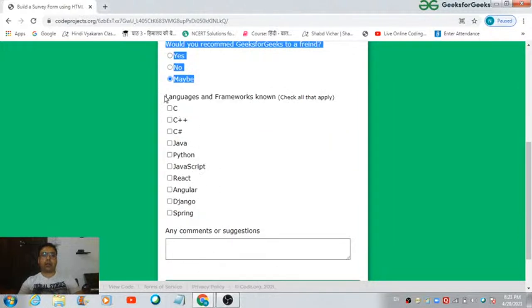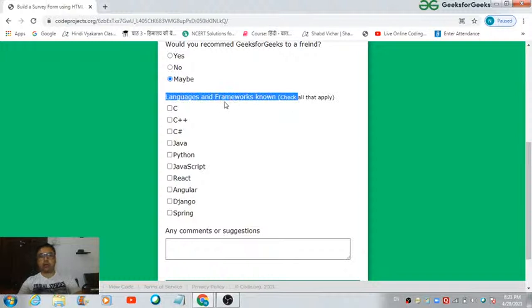Now let's come to this part. We have a label which is reflecting this thing, and then we have some checkboxes over here, and next to every checkbox we have some text also, which is visible to us, getting reflected on this form over here. So how can we get this kind of view? That's what we have to think and code now.